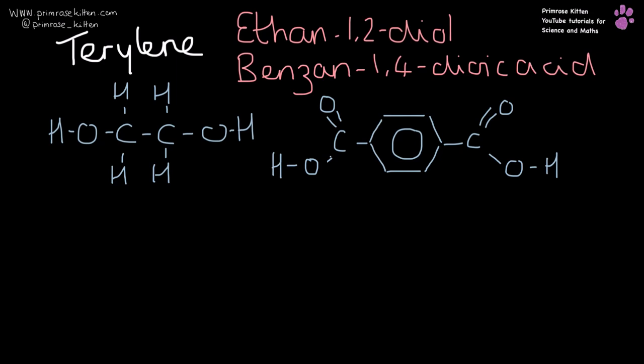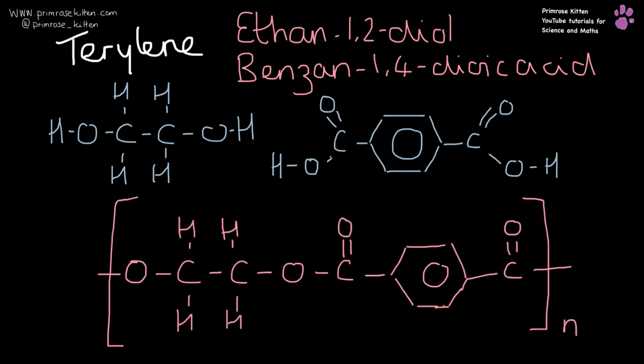When we're talking about terylene, the two monomers are ethan-1,2-diol and benzene-1,4-dioic acid. Here we have benzene with our two carboxylic acid groups on. When we make the ester linkage, this bit here combines, so here is our ester linkage, and this whole thing here is one repeating unit of our polymer. You can see I've done it in square brackets, I've got a little n at the end, and I've got my nice straight lines coming outside, clearly indicating what it is bonding to. Now be careful, the temptation would be for you to draw another oxygen on the end here, but we've already got that oxygen over here. Do not draw too much when you are drawing your condensation polymers.